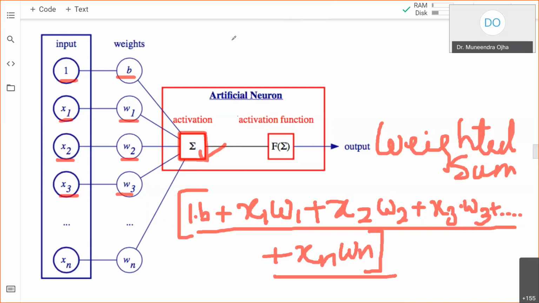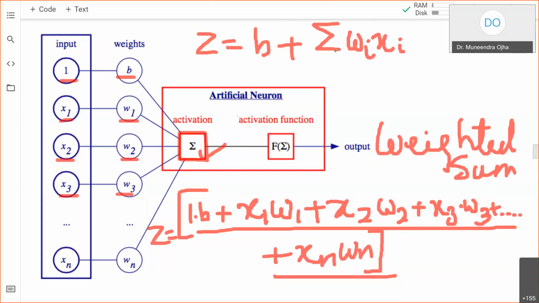If I represent this expression as z, z could be written as b plus summation wi xi, and voila, this is the equation of a linear regressor, right? So up to this point in a neuron, linear regression is working and a z is created.